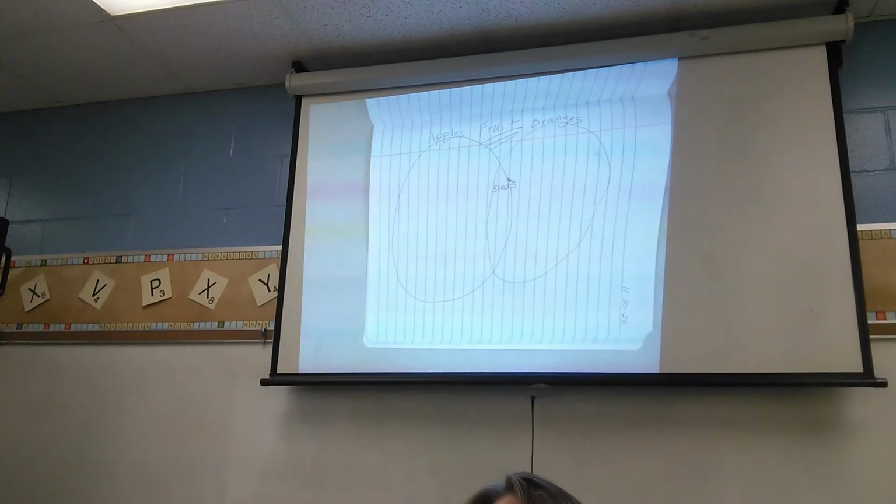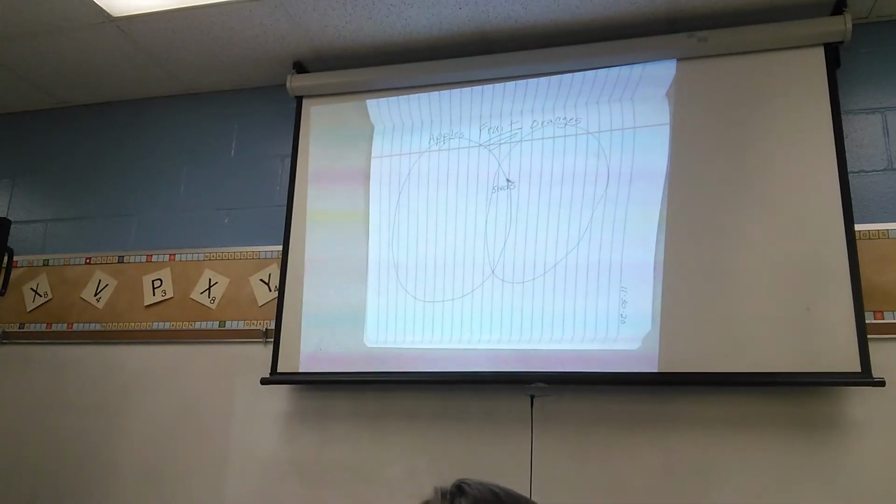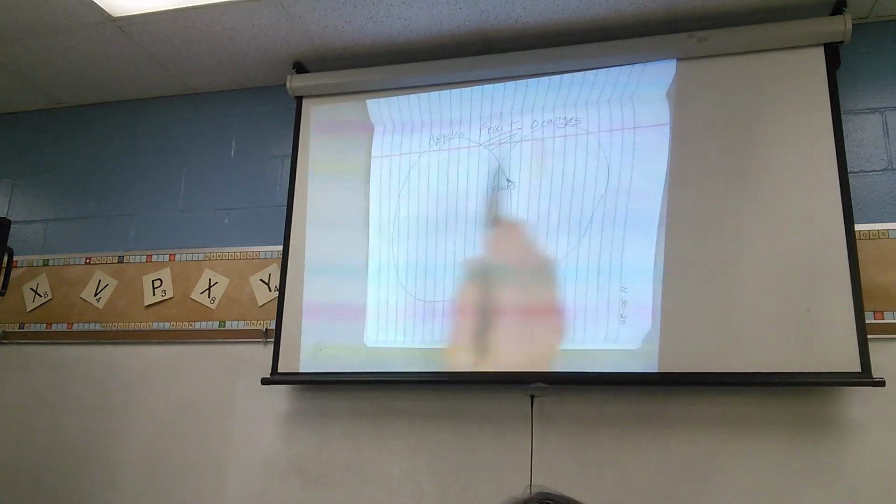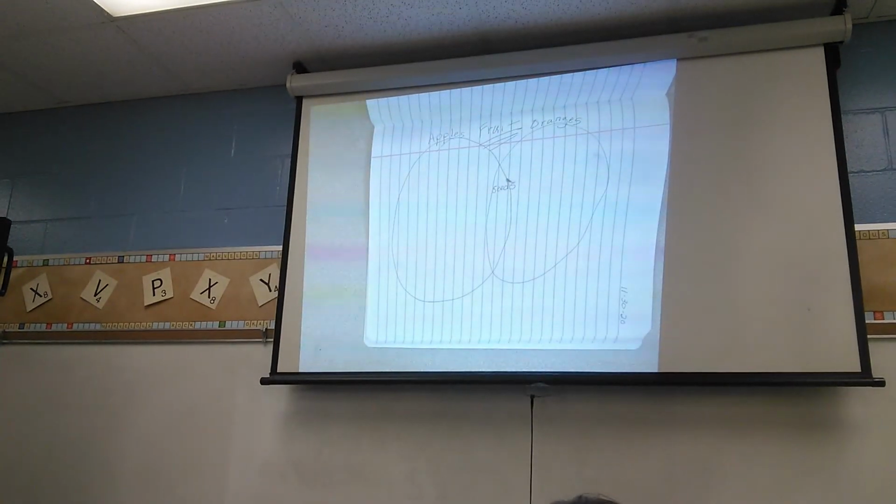So when you're comparing and contrasting, your main idea sentence would be, both apples and oranges have seeds, and then you would talk about the ways that they're different. So stop for a minute, turn and talk with your partner. Come up with 3 ways that the seeds in apples and oranges are different, and jot them on your Venn diagram.